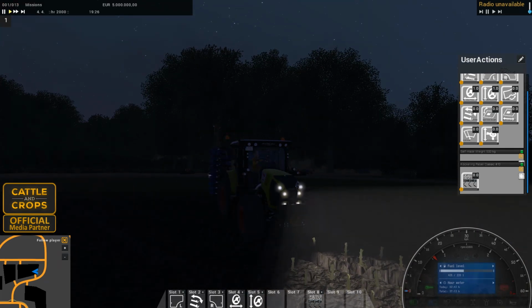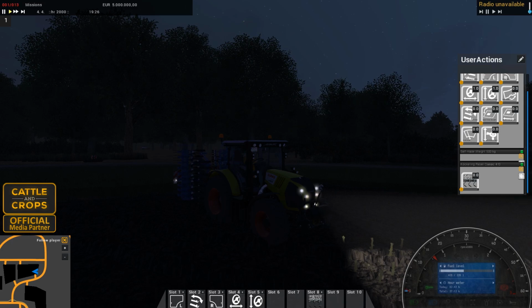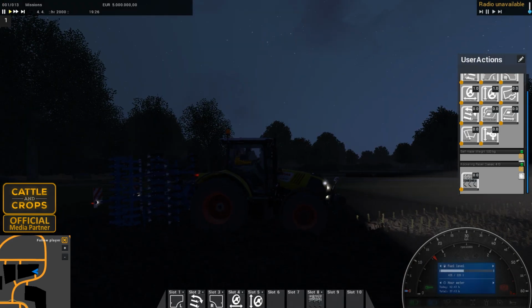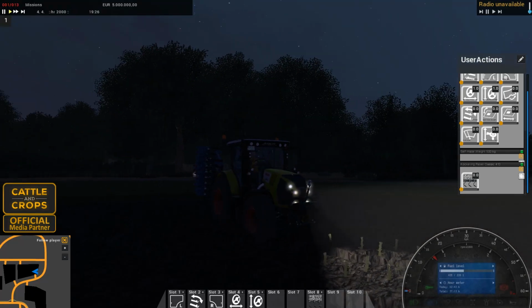Now, can I lower that front weight? That's the rear. That's the rear. I don't think we can lower that. The front weight. That's worrying. I want to lower the front weight, but never mind.